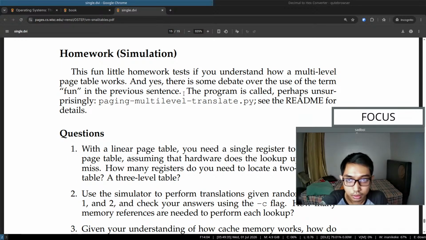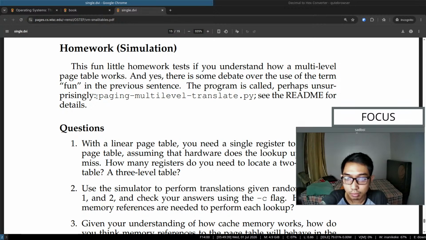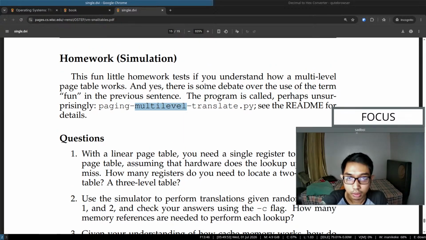Maybe that's the word. The virtual memory mechanism with the paging technique and with the multi-level page table.